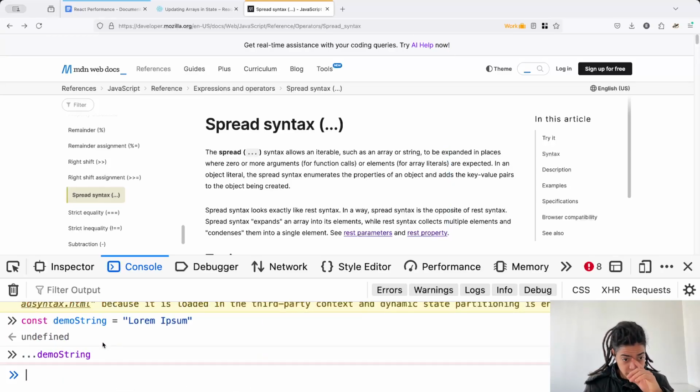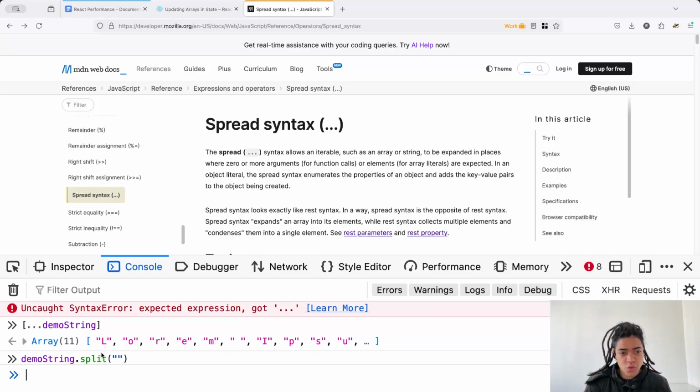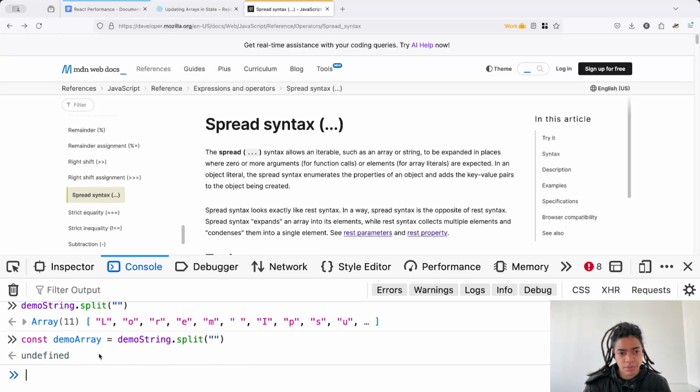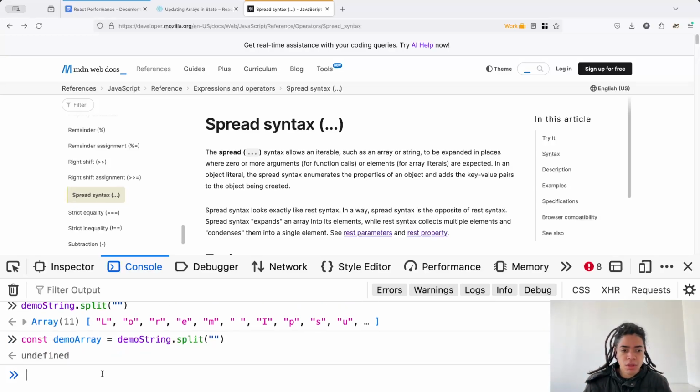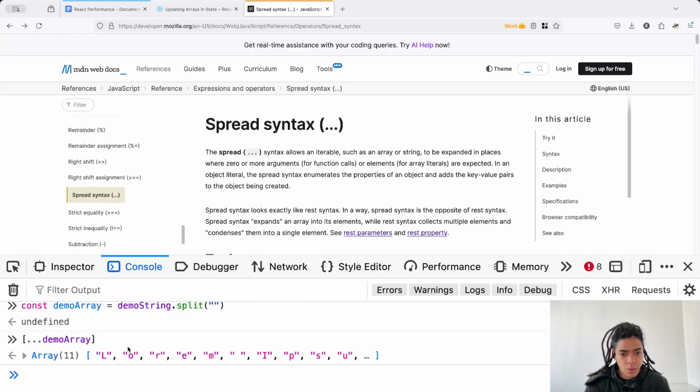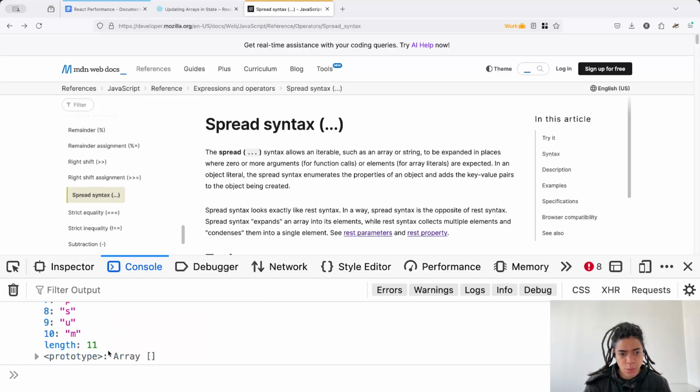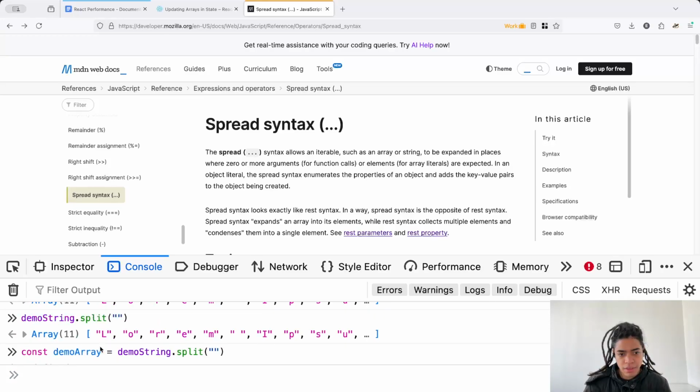But the thing here is, how can you, for example, spread all of these elements into other data structures? So for example, if you do things like this, you say, hey, I want you to now spread demo array, so for example here, as a way to transform them like this.